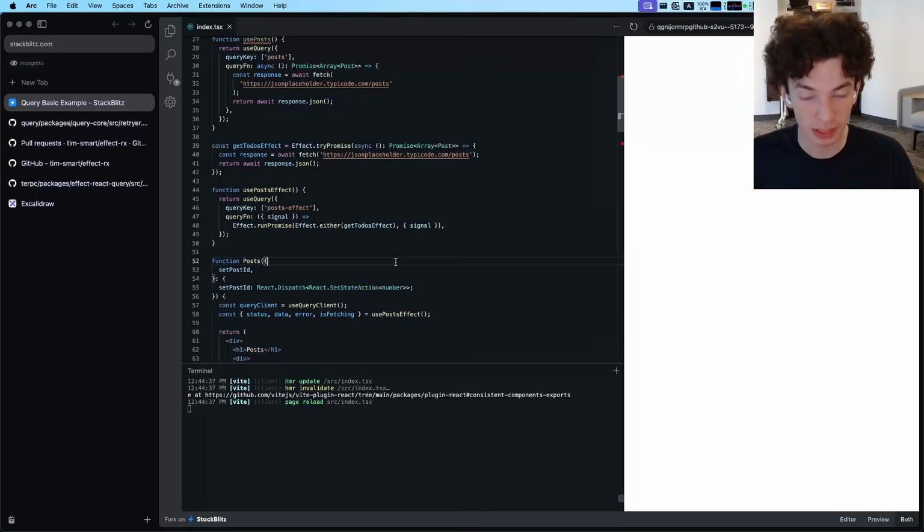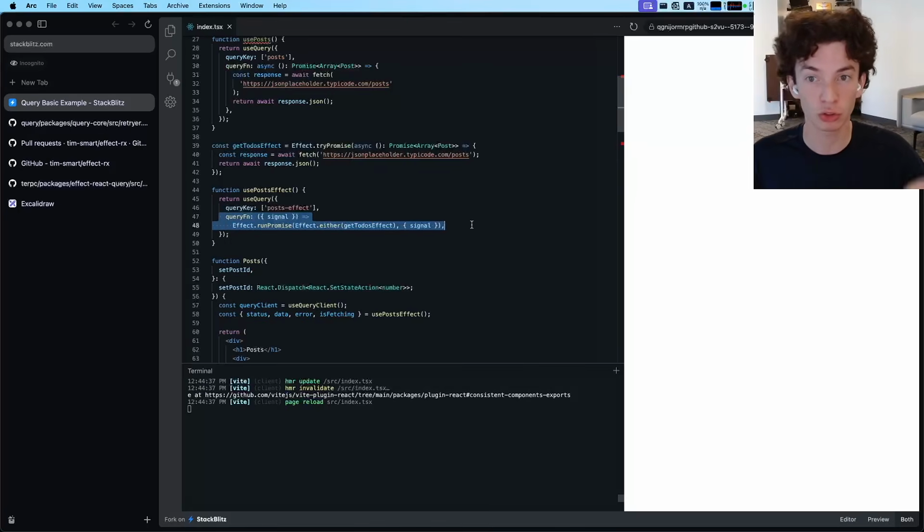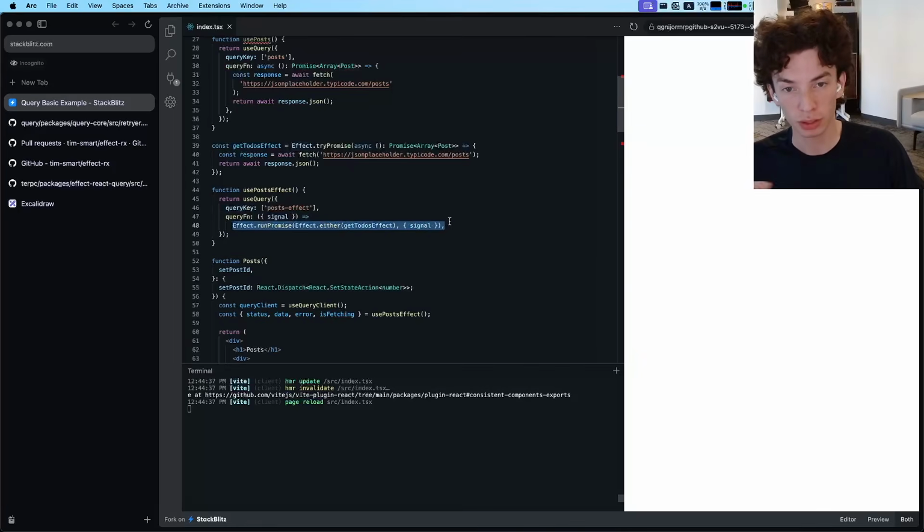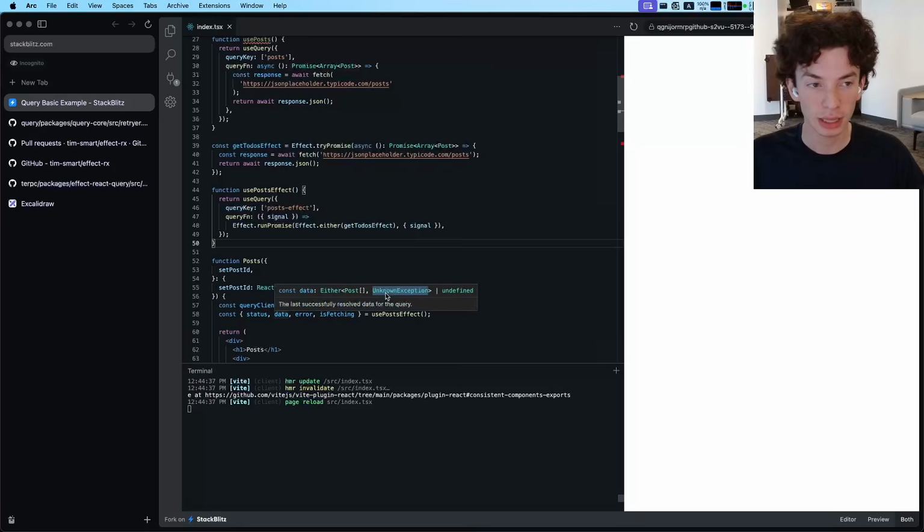The problem here is that this fundamentally breaks React Query's model, because whenever this query function succeeds, React Query assumes that that is a successful run of that function. But what's possible is that this function fails, and so the either is the error variant, but then React Query sees that as a success.